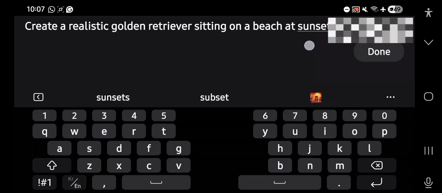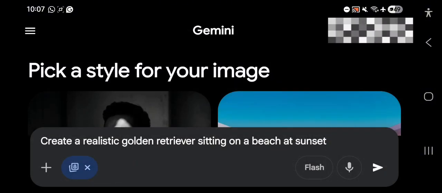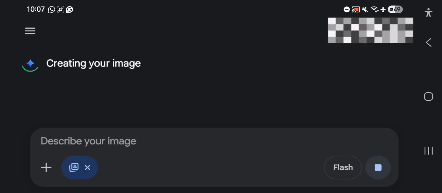Let's see what Google Gemini is going to do with this image I told it to generate. So you can see it's creating your image.